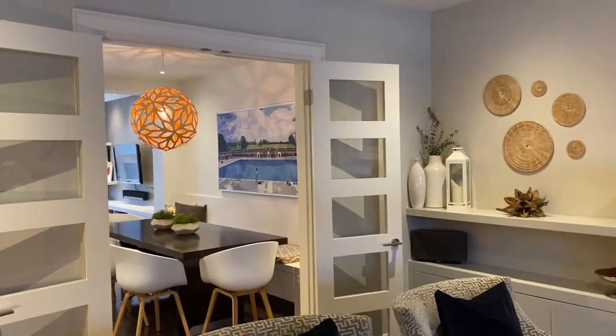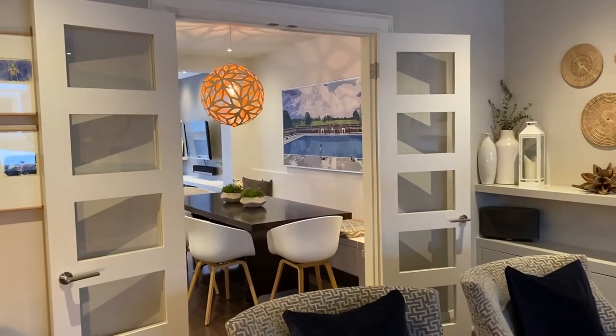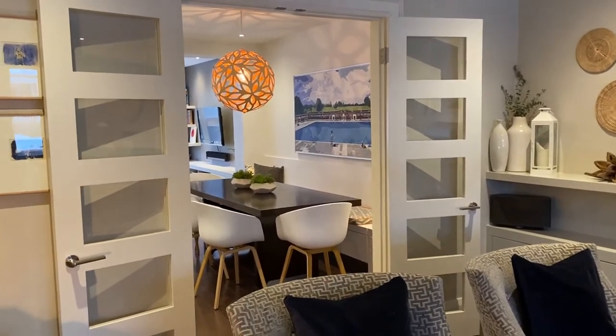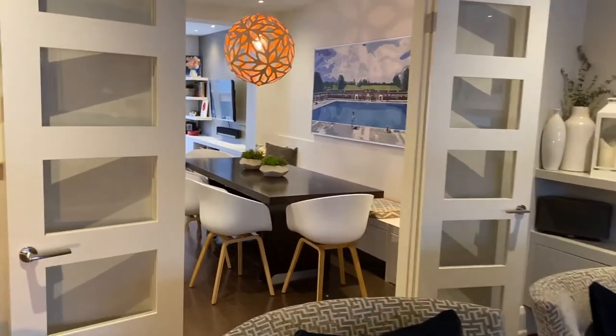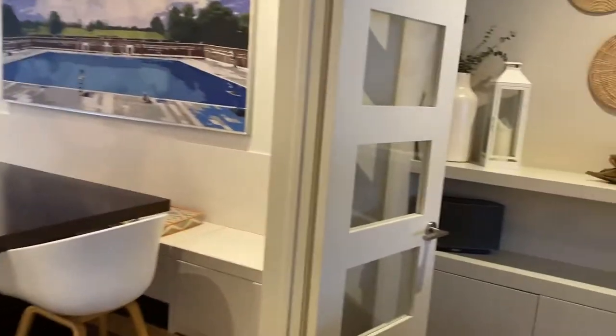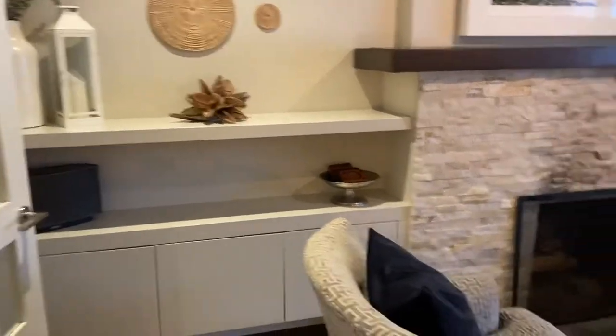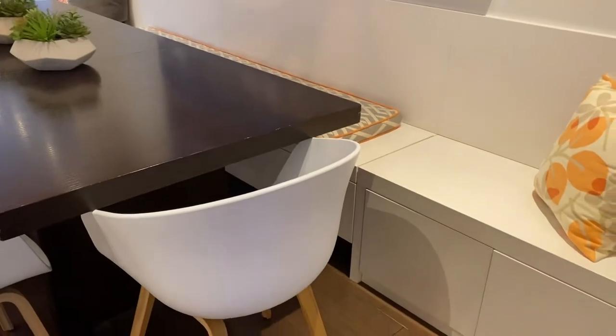We also have some modern French doors on the other side. I love that they're clear glass, so you can cozy up but not be shut off from the rest of the space. And these built-ins — I love that they're just elegant, simple, unobtrusive. All the built-ins are beautifully made.